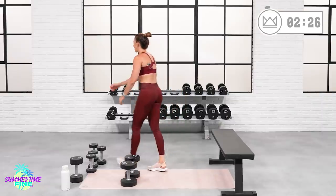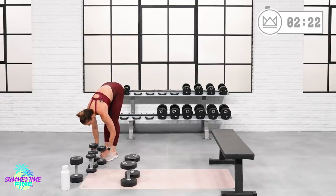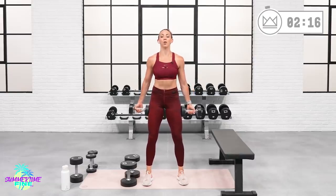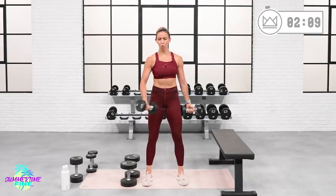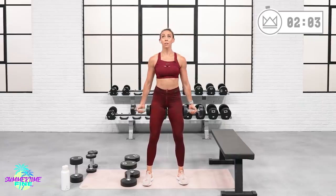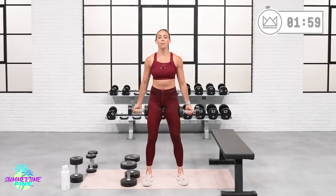All right, last round. Standing flies. Great job. Here we go. 4, 3, 2, chest up, cross. Close your eyes if you need to. Make sure you're not bouncing. 15.